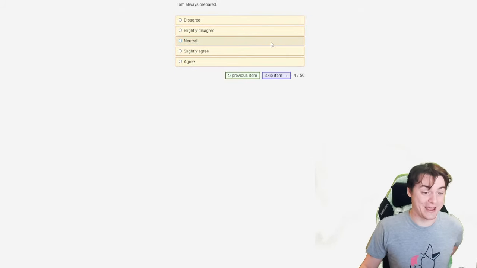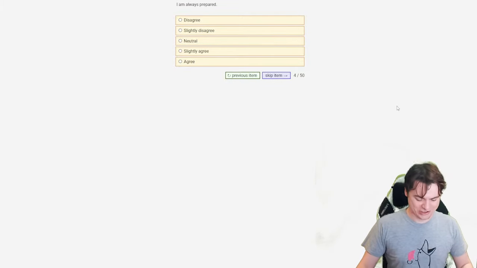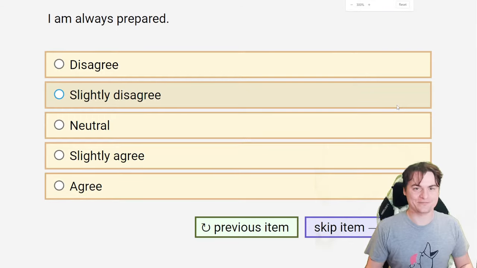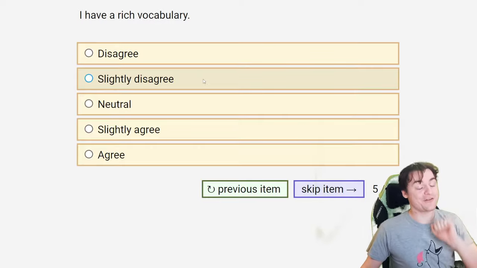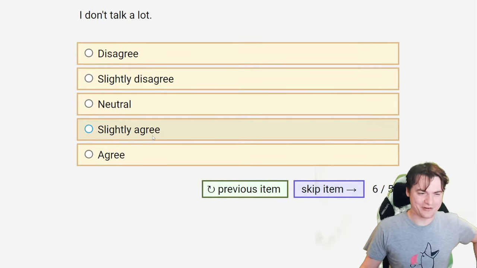I am always prepared. Slightly disagree. Point in case, this run right here. But I should just zoom this in. Okay, there we go. Look at that. Always prepared. You know, which slightly smaller. I would slightly disagree with that. I have a rich vocabulary. I read a lot of books, and so I think I have a better than average vocabulary.